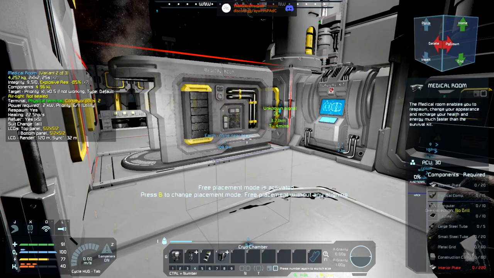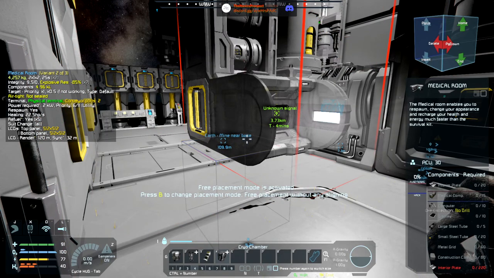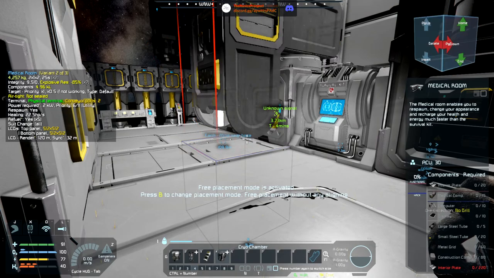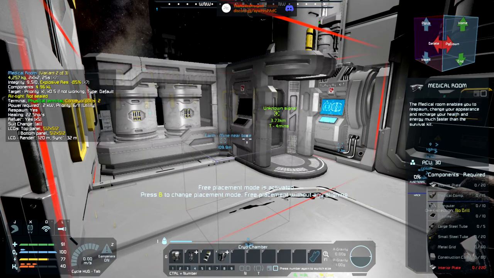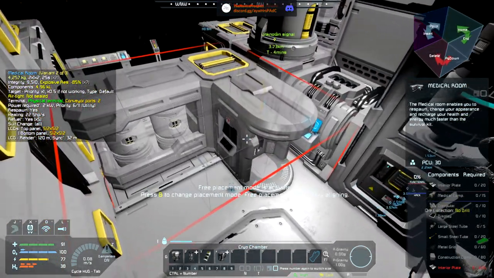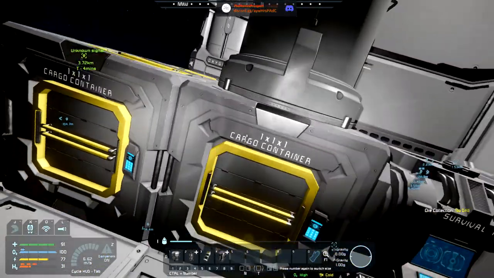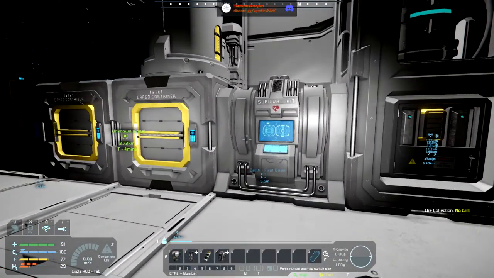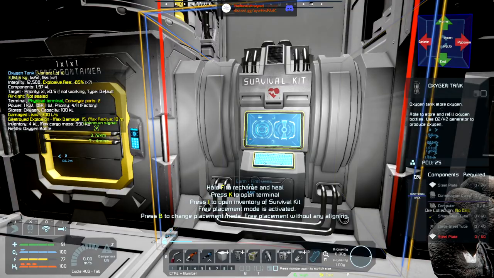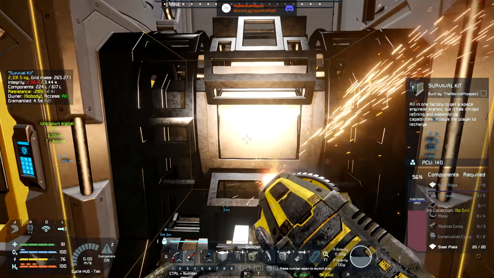So how does this connect? Oh, really? At the bottom? And let me guess, at the top too? Right. And that's a cargo container. Alright, okay. Idea. Yes, idea. It's probably not a good one, but we'll see.